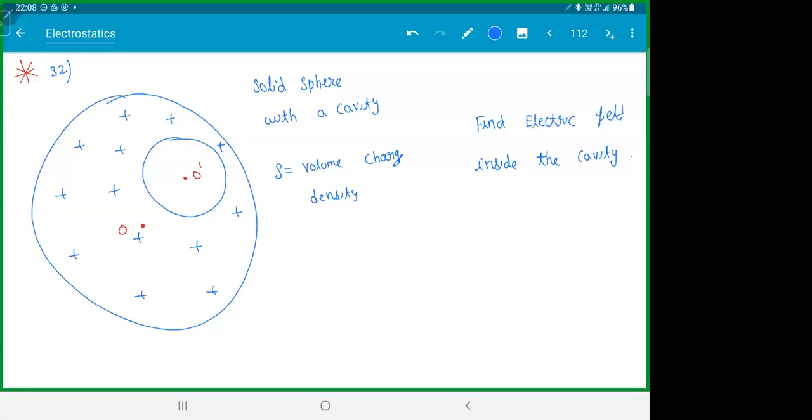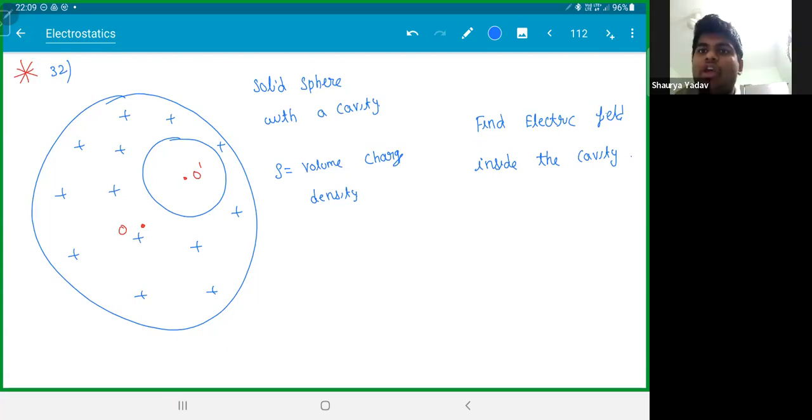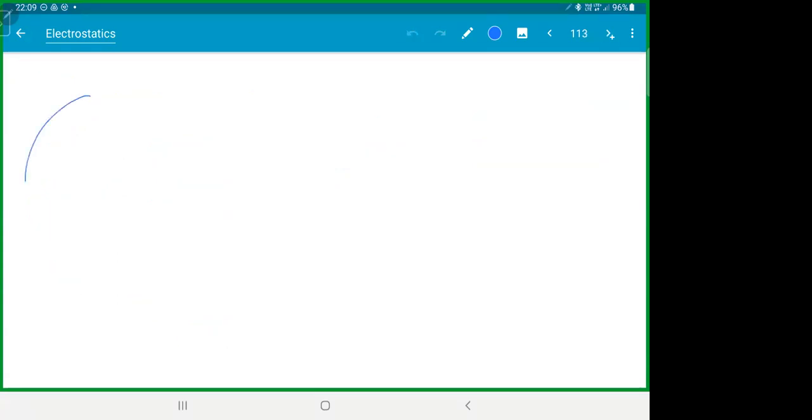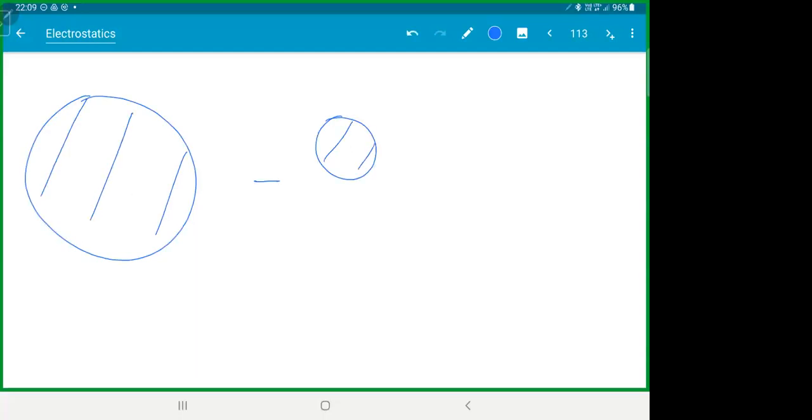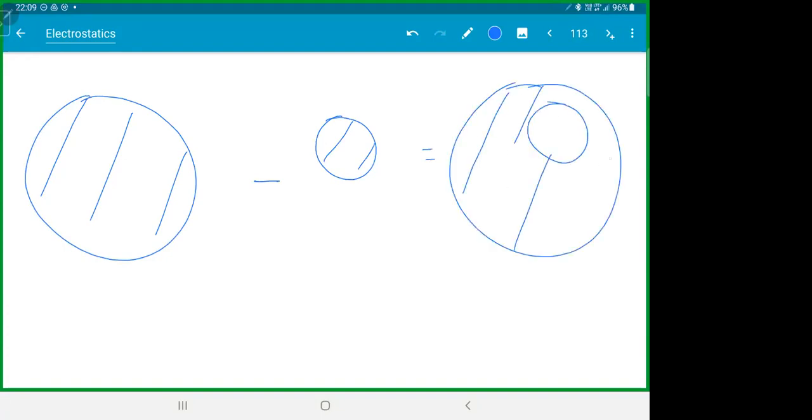Do you remember how I told you how to solve for cavities? Now see, this is what I'm saying. You know, Arish, you're asking us how do you get an idea? Do you remember whenever there's a cavity, how to solve? The first time you encountered cavities in physics is center of mass. Second time rotation. What did I say? Find for the total, then find for cavity, then subtract it. So basically, you can't find for the cavity directly. You take the total, then you take this thing, and then you'll get whatever you want, isn't it? Isn't that what I said?